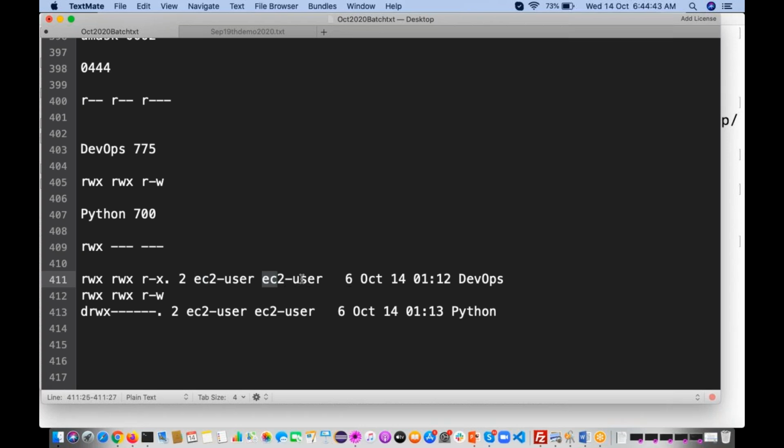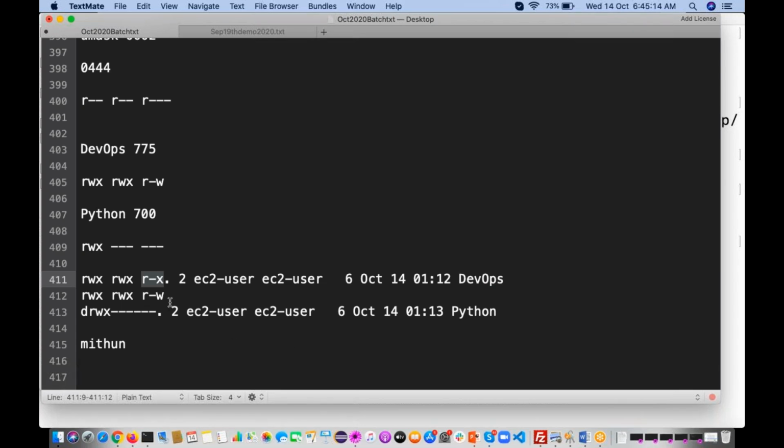Which group does it belong to? EC2 type user group. Assume in this same Linux server, Mithun is one user. Mithun is not the owner of this particular directory, and he is not part of the EC2 type user group. So Mithun will become others. For this particular directory, Mithun has the permissions read and execute.